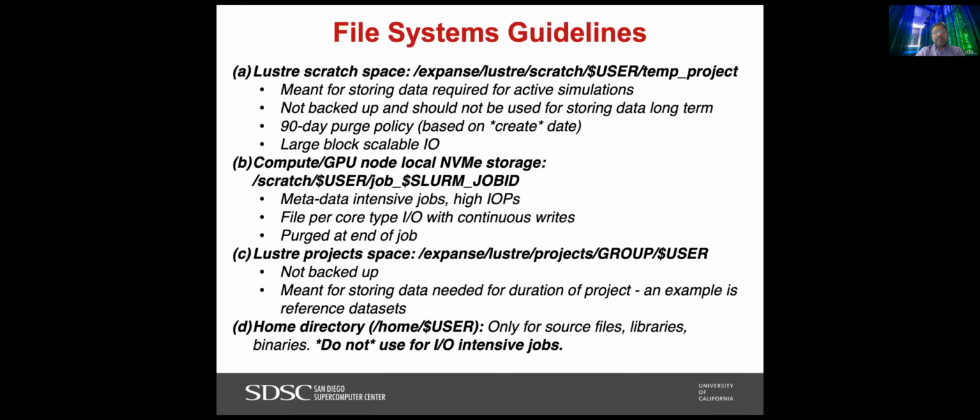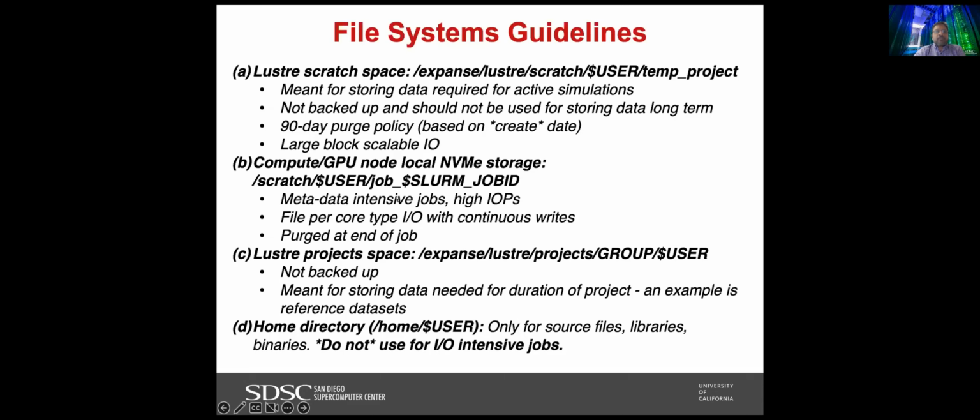So the guidelines for usage, and I've talked about it, I just want to reinforce it now. The Lustre scratch space is meant for storing data for active simulation, not backed up. Do not use it as parking space for long term. There is a 90-day purge policy, and we will keep running that continuously. So you will get your files purged if you leave them for the long term there. It's mainly meant for large block scalable IO, and I'll talk about this a little bit in the coming slides when I talk about Lustre itself.